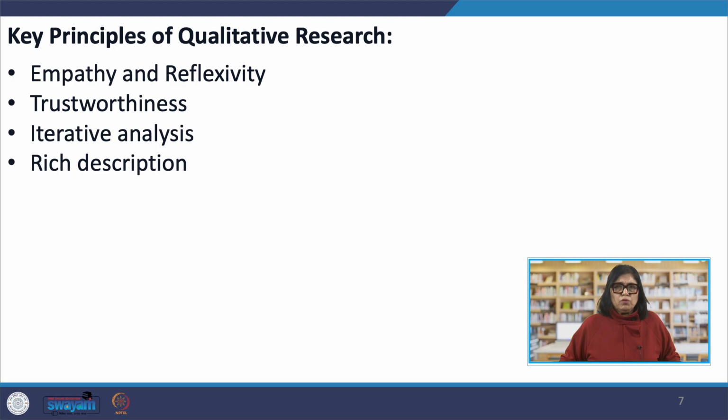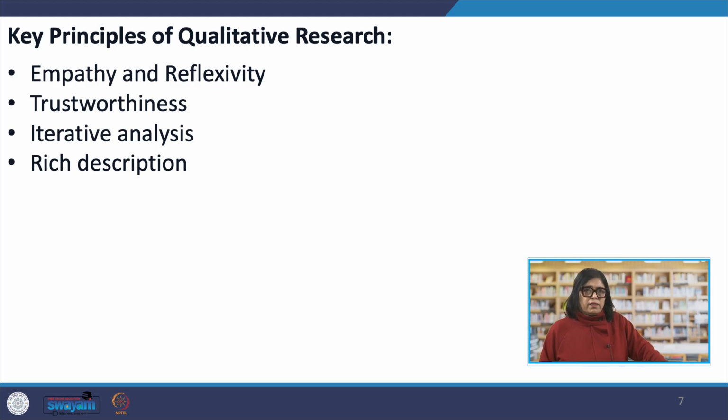At the same time, qualitative researchers critically reflect on their participants' perspectives, experiences, and emotions to develop their findings and conclusions, instead of taking them at face value. In addition, it is important for the researcher to reflect on how their own role and viewpoint may be shaping the research.